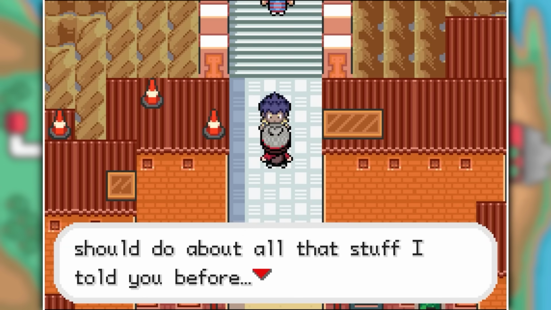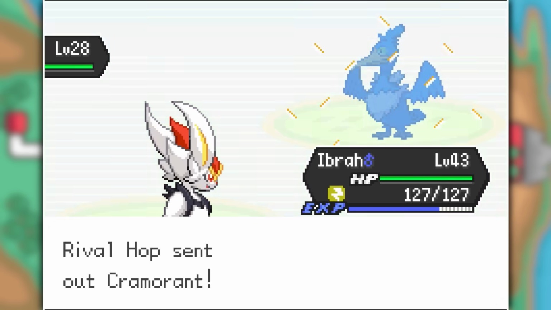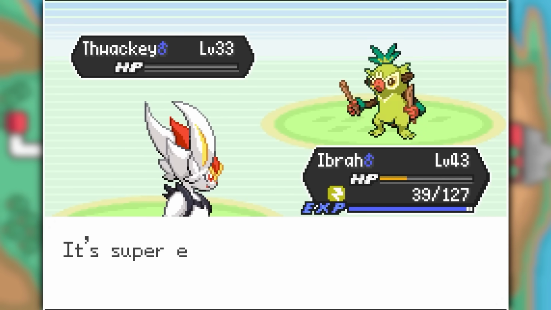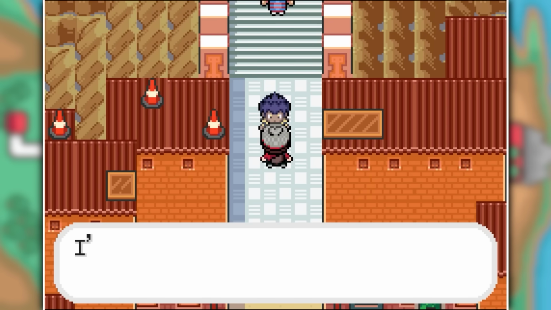where we see Hop again, and this time he wants to get his head straight by battling me. With a revamped team of Toxel, Silicobra, Cramorant, and Thwackey, he was absolutely no match for Cinderace's Pyro Ball. He might have lost, but he has more spirit than ever because he wants to get stronger to silence all of his and his brother's haters.